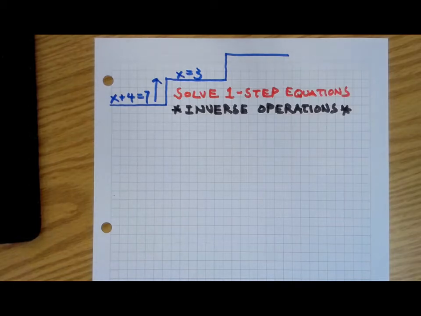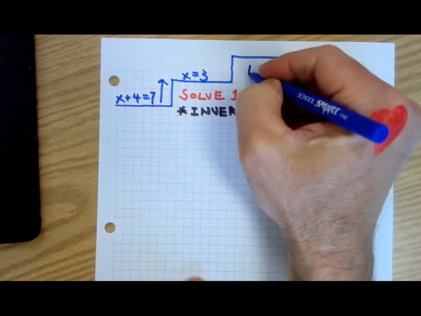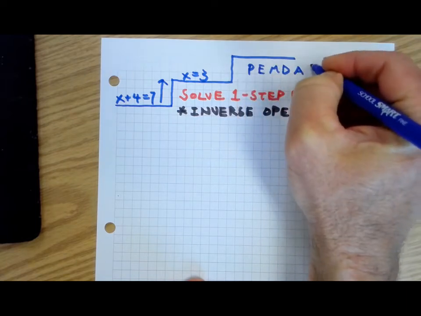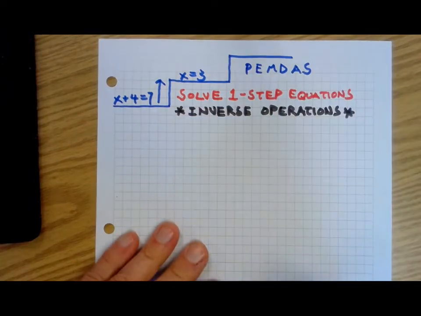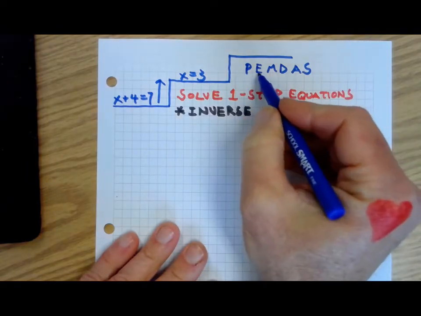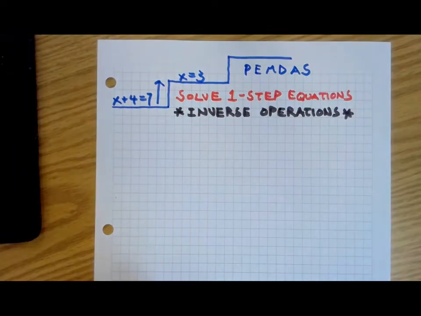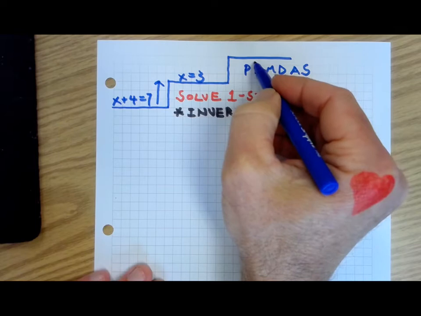Alright, inverse operations. We all learned in elementary school, I think, or at least it was taught: Please excuse my dear Aunt Sally. Although there may be mixed opinions and mixed emotions on this, it means parentheses, exponents, multiplication, division, addition, subtraction. What may or may not have been taught is these are really pairs of operations.